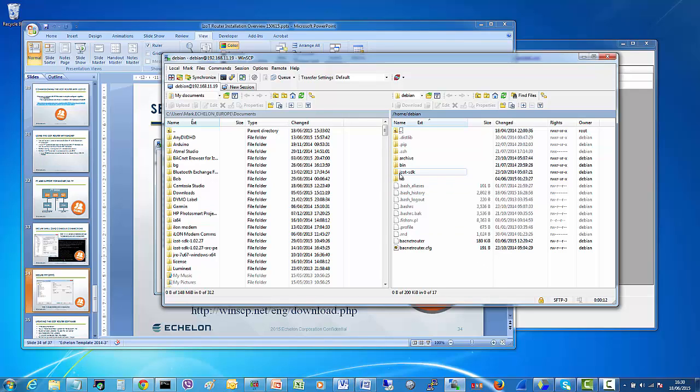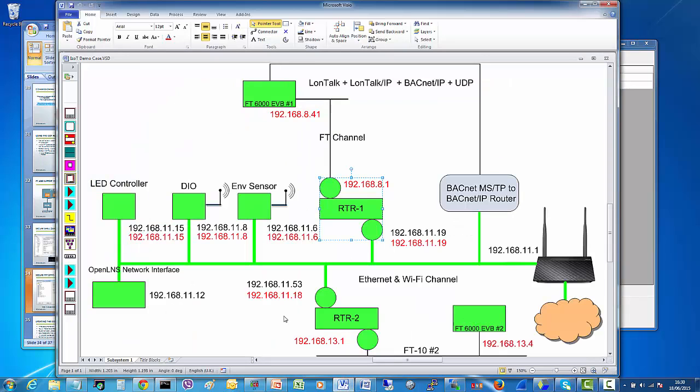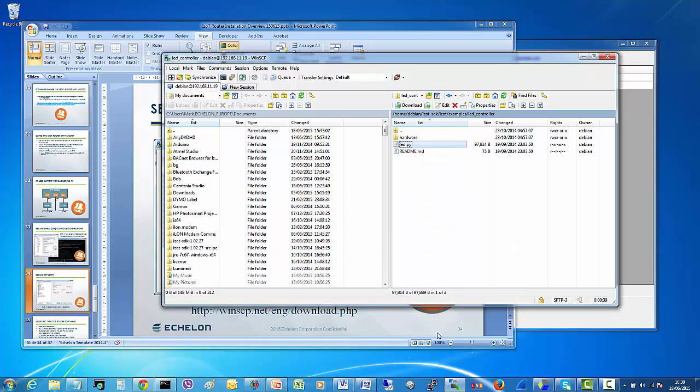I can, for example, go to the IzoT SDK and to IzoT and look at the examples and move over to the LED controller. And here, as it happens, is the Python script that this LED controller over here is in actual fact running. Okay, moving back to the presentation.